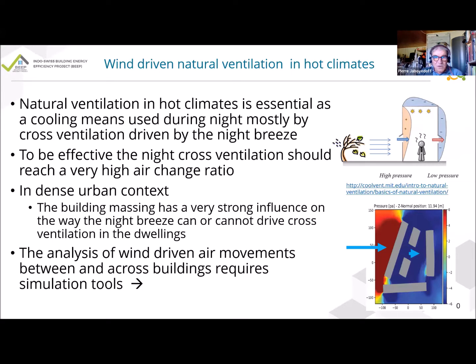I just showed the principle, and you see that the wind is quite good. The red means a high velocity, almost 5 meters per second, but then it hits the first bar, and the next building behind has hardly any, almost zero velocity. So these people will have very good cross ventilation or natural ventilation, and the other one will have hardly anything. This is verified by quite a few studies and also at lab scale.